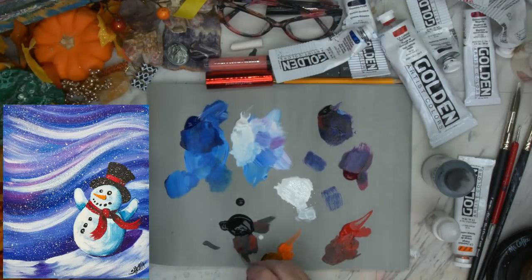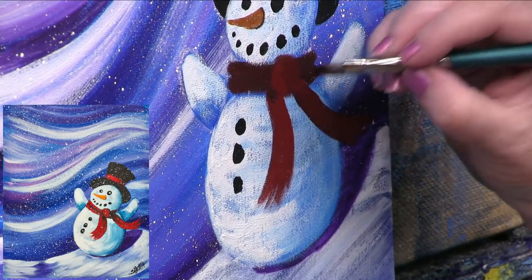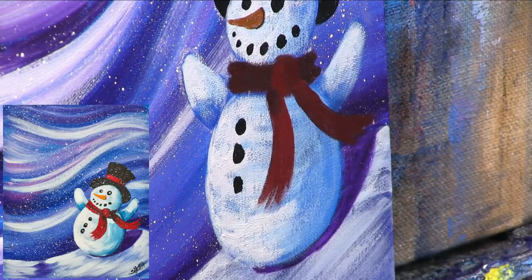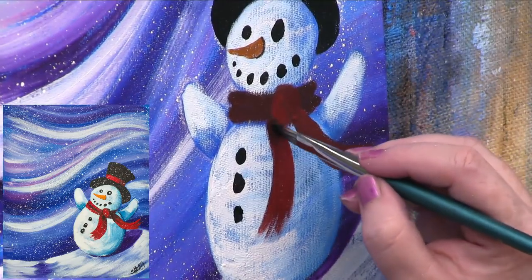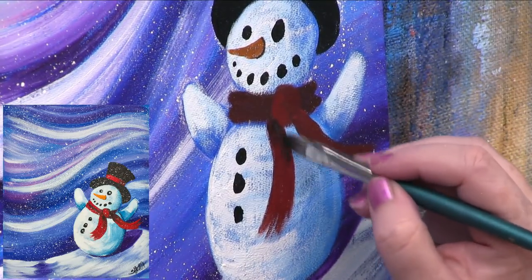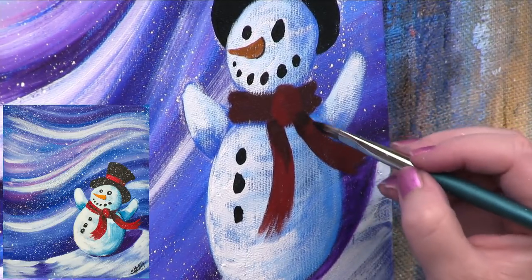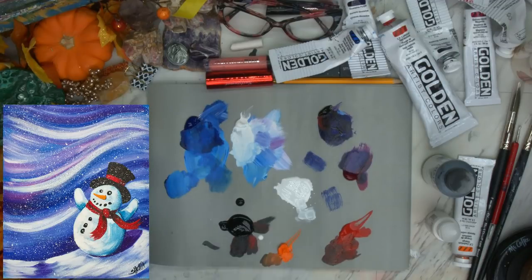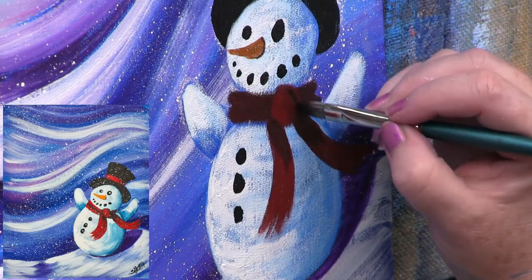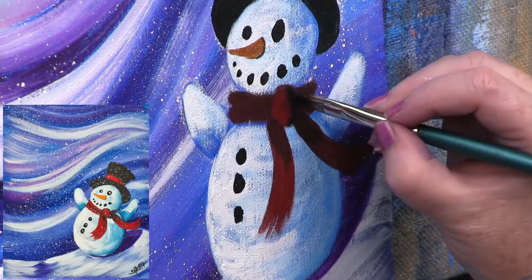I'm going to get a little more red into my black. So it's dark, but it's, you know, not too much. And right here, I'm going to make sure that I've got kind of a shadow happening right here. Can you see that? Oh, yeah. And I'm going to make sure that this scarf where it's tied has a bit of a shadow, especially where it's bunched. And I found that I liked when the ball had a little shadow on its backside and underside a bit.